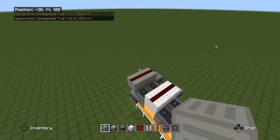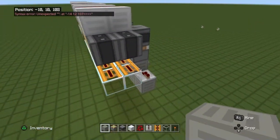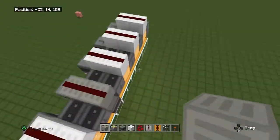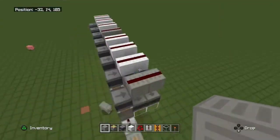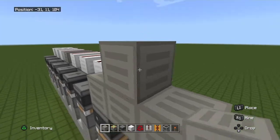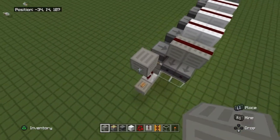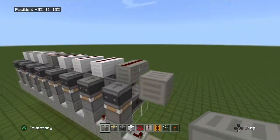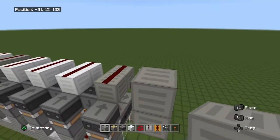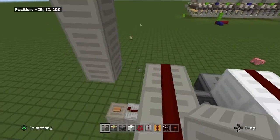Now my coordinates are saved, and now all I'm going to do is copy and paste it right on top of this. So I'm starting from this direction, because that's where X is going positive and Z is going positive that way. So starting from that direction, go out this far. Now there's two ways to copy and paste this. If you have a lot to copy and paste and you need to do it over and over, I recommend the method I'm about to show you. So first you want to go up.